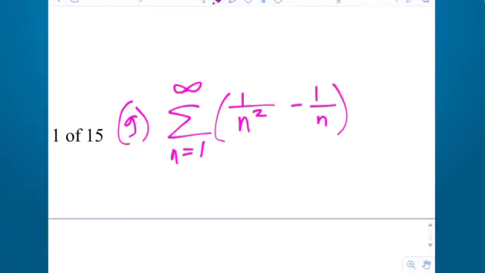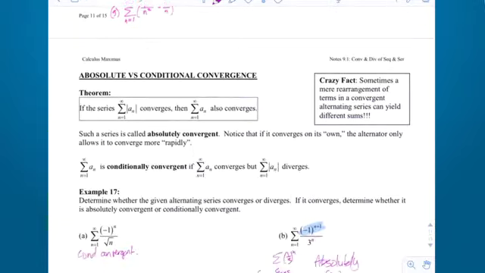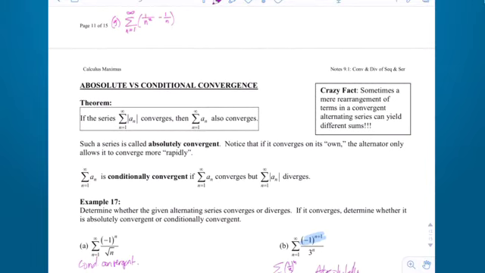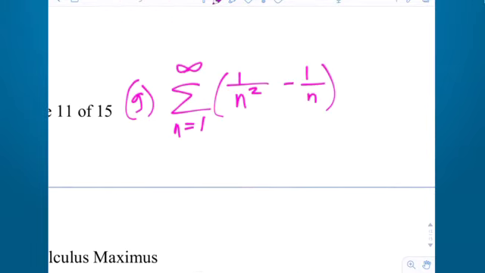I wanted to come back up here. I wrote it in pink, so I missed it on the previous example. Before we move on to the alternating series remainder, it's hard to imagine a series where the terms go to 0, but they don't get monotonically decreasing. You're not going to see a whole lot of them at this level, but they're out there. For instance, look at 1 over n squared minus 1 over n. What's happening to the terms as n goes to infinity? They are going to 0. 1 over n squared goes to 0, and 1 over n goes to 0. So the terms are going to 0.